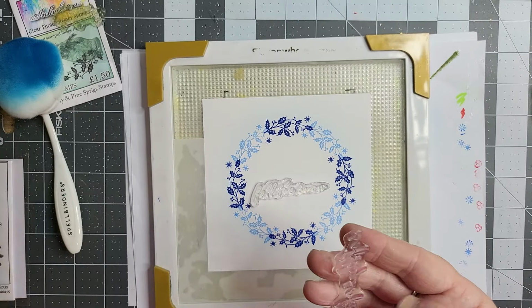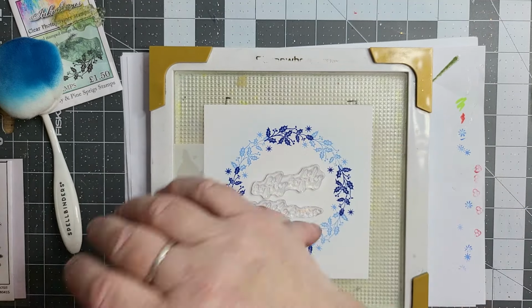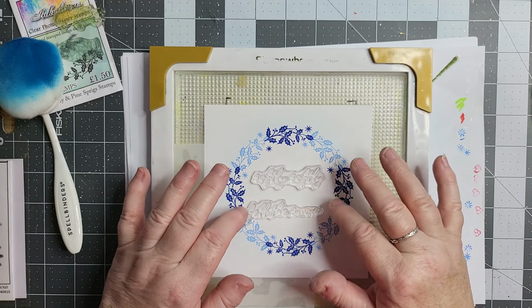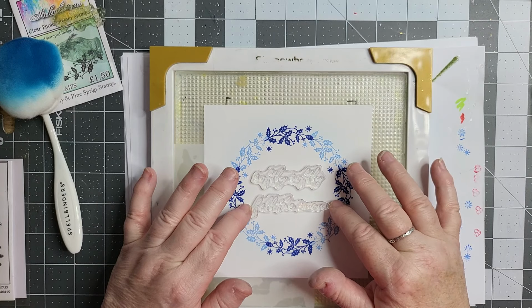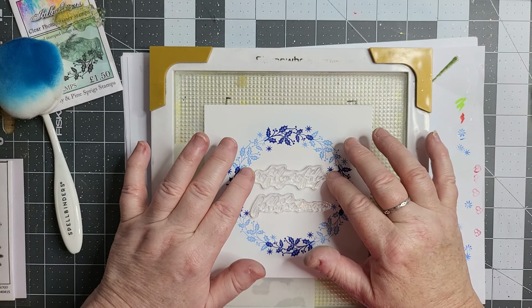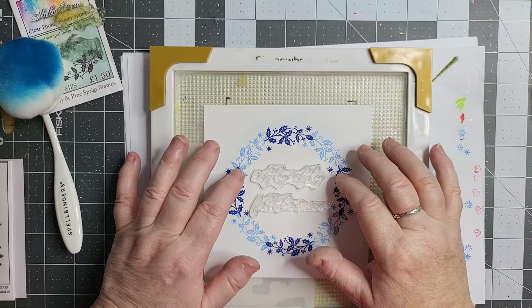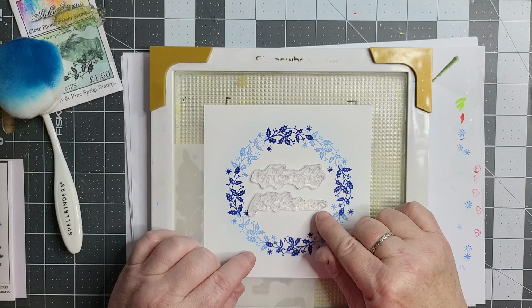I've had this one a while as well, so it's just a case of getting it straight. I mean, there's something else I want to do, but I need to get the embossing done first. We're going to do a bit of foiling, and if you don't do the embossing first, when you heat the embossing up, the foil loses its shine. It goes quite dull. Get off my hand. I've no idea how straight that looks. Right, I'm just going with that.